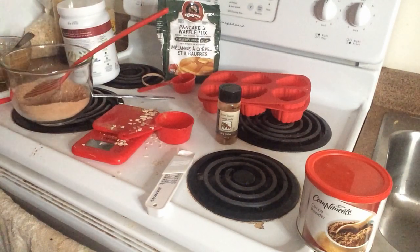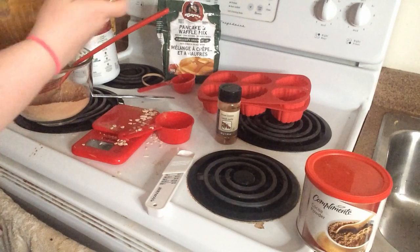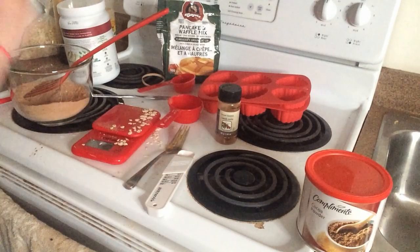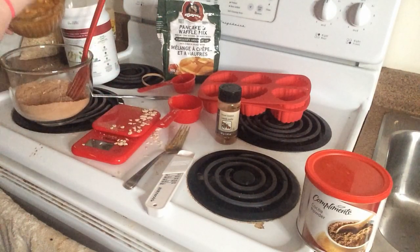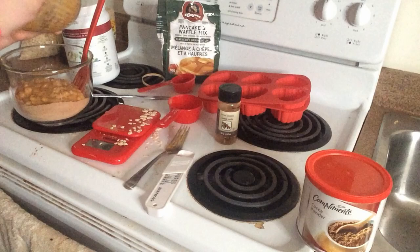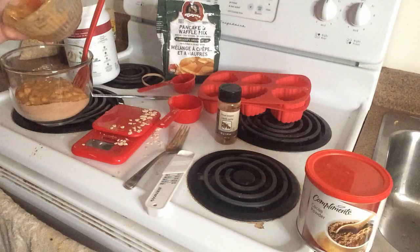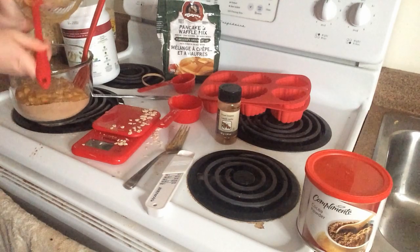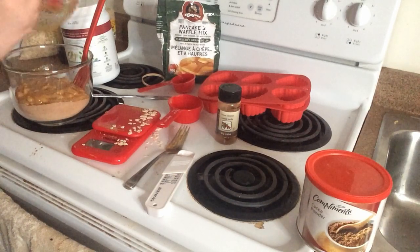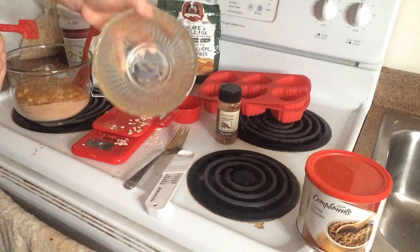If you're using the pancake mix, you don't need any baking powder or baking soda or anything like that, which the idea of these is to make them quick. And honestly, for me, it's kind of handy, because I don't like that pancake mix very much. The chocolate makes it tolerable. So that's definitely a plus side for me. And spatulas are really good. The rubber ones, because then you can get most of the crap out.